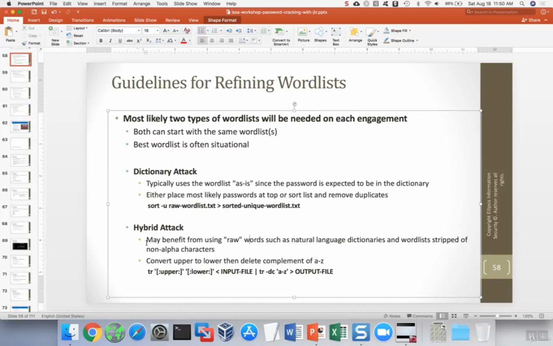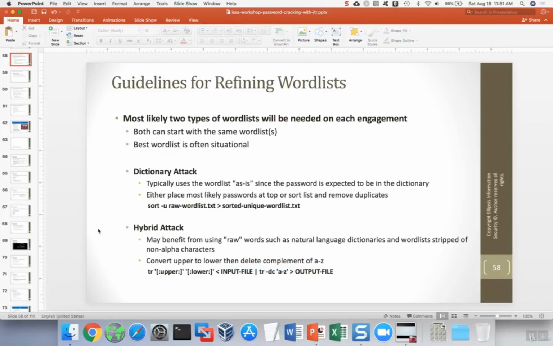And you want to basically lowercase everything, and you can use this tr command to transform anything that's upper back into lower. And of course we can pipe things, so we can also do a transform where we delete any characters that are not A through Z. Because you might get a word like password1, and you don't really want the 1 on the end, because if you have a rule that adds a 1 on the end, it's going to say password11, right? So you want your hybrid dictionaries to be more pure. You don't want those dangling characters on the beginnings or ends that are going to mess up your rule and the intent that you have.